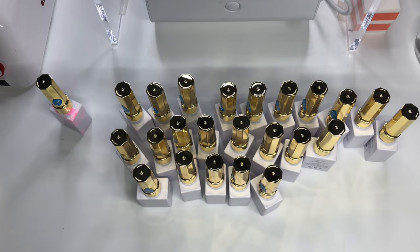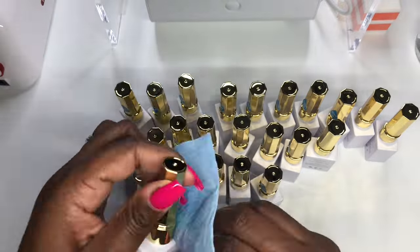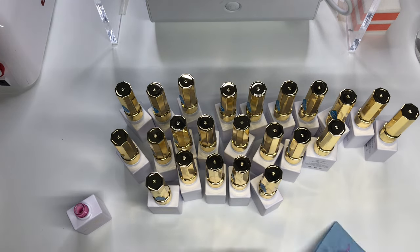I'm going to be unpacking, then I'm going to coordinate them chronologically by number, and then we are going to get into some swatches. So I'm just going to let you watch me do this.